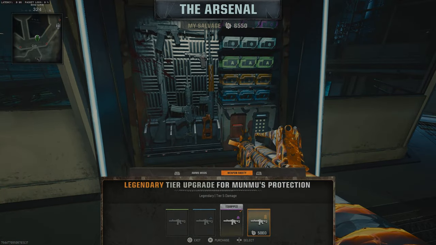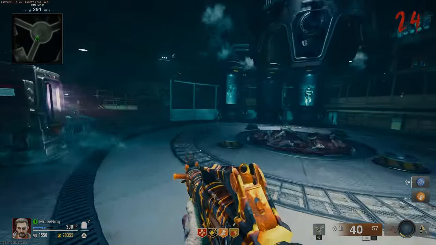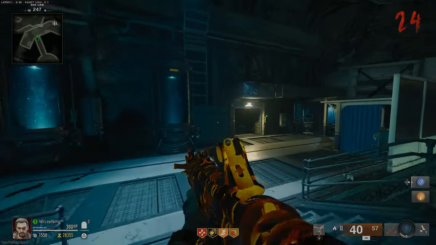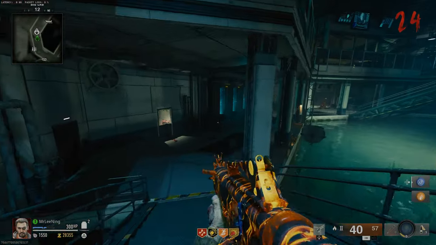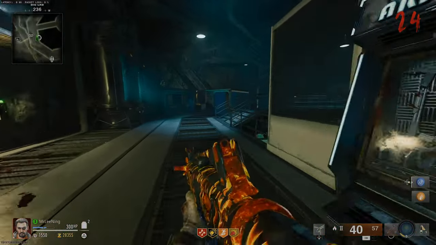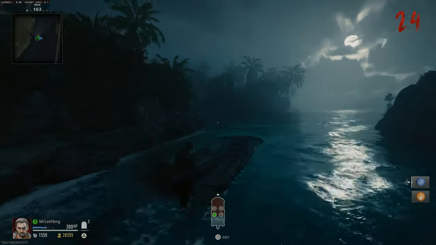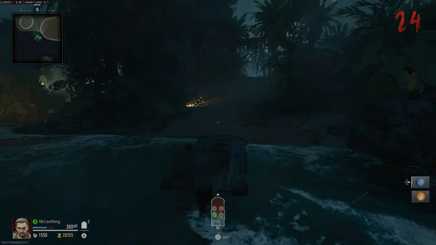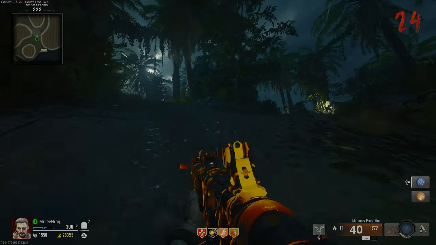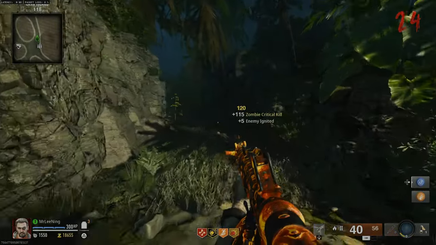I can upgrade this weapon as well to legendary. Let's do that. Because I've just looked online, this is going to suck. To finish this one, I've actually got to complete three whole rounds while I'm on that island at the bottom. I've definitely not made this easy on myself. It's a shame I don't have a tiny little bit more money. If I had a little bit more money, I'd be able to buy Pack-a-Punch level 3, which would definitely make this next section a lot easier. Here we go. Let's try and survive three rounds.